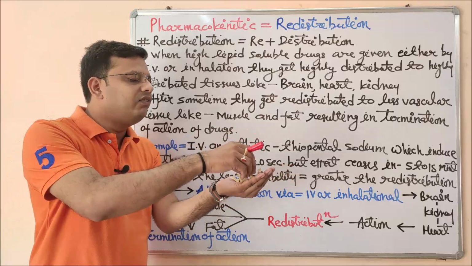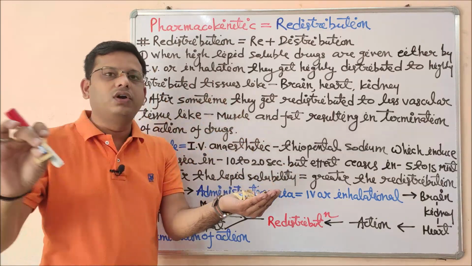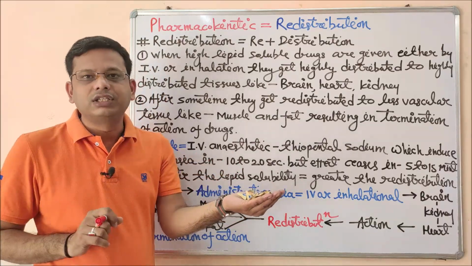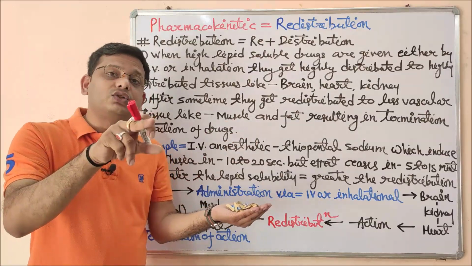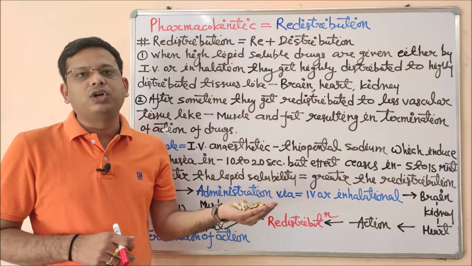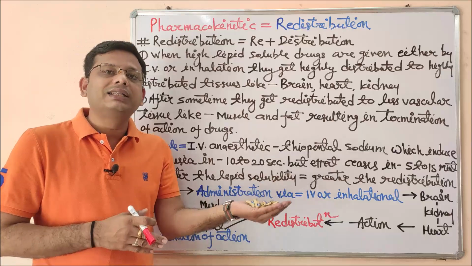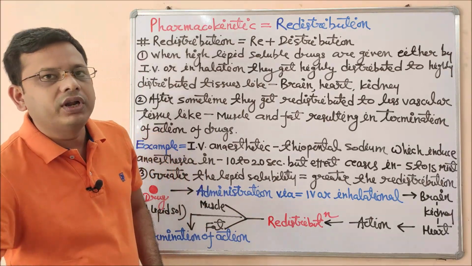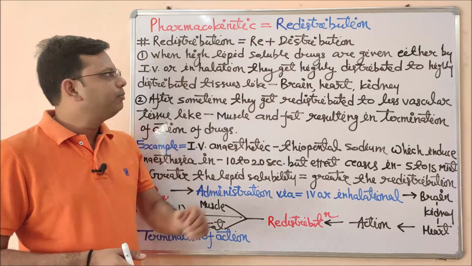Then, in the case of a student, he or she will distribute one chocolate to each of the others if wanted. This is called redistribution. So I distributed all the chocolates to one student, then that student redistributed the chocolates among all. The drug which is highly lipid soluble gets absorbed by lipid soluble movement, and then from that particular part all those drugs get redistributed throughout the body. That's called redistribution.